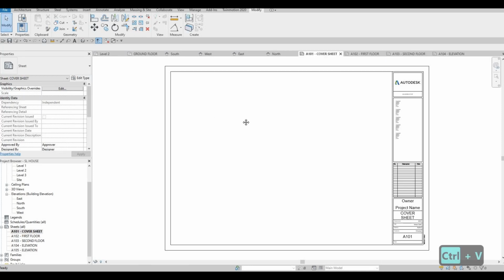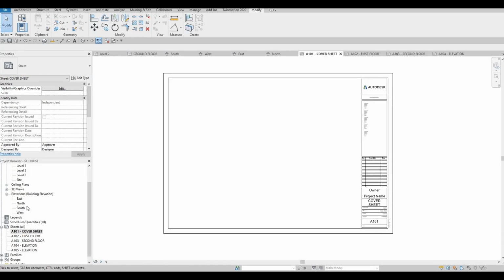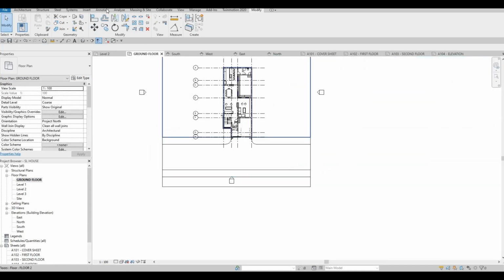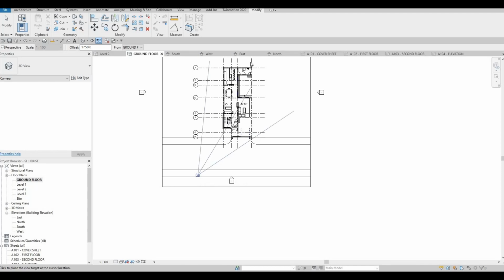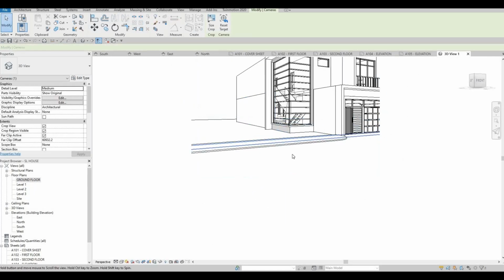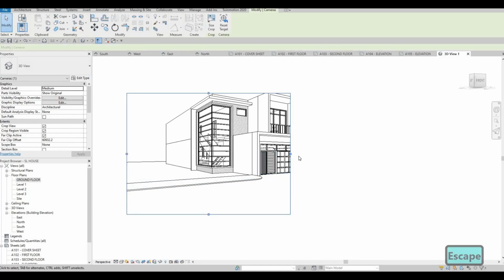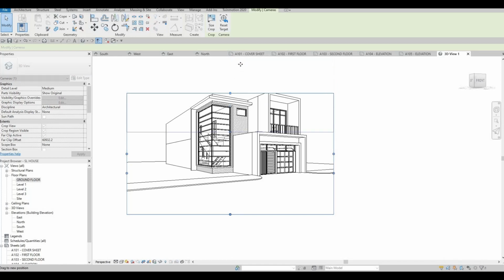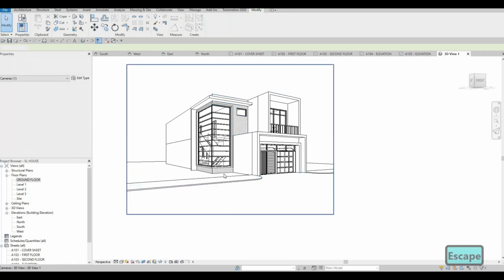So now in cover sheet, what we could do is we could go to ground, create a view here, go to drop down, create a camera view like that to show our camera view like that, and that looks really nice the way it's being shown.